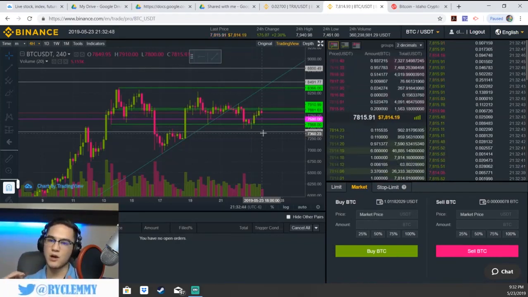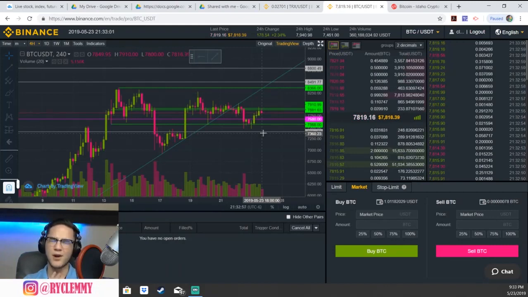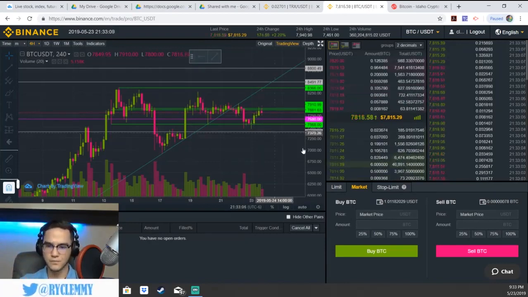Or the same thing could go the opposite direction. Let's say Bitcoin just started blowing up, skyrocketing, and you couldn't get your buy orders filled, and it just kept skipping over your buys. You could hit market buy. But again, same thing. There's going to be slippage, there's going to be fees, but you will get your order filled. So again, with market orders, I would stay away from those to save yourself some money on fees. But again, it's kind of like a last resort thing if you need to.